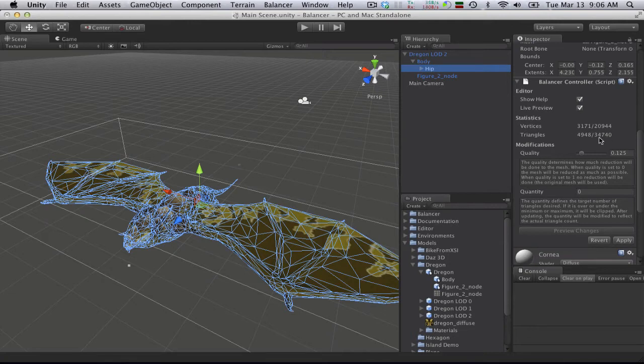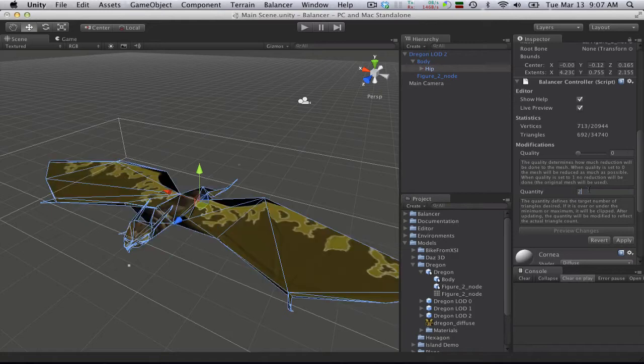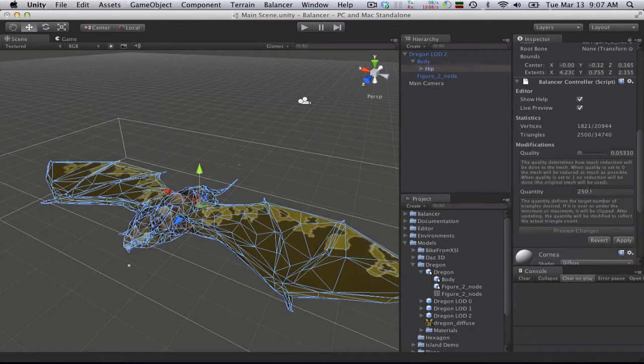We can see here that we started out with 34,700 plus triangles, and we set the quality to that. But let's say at the lowest LOD, I definitely know that I want the quantity to be about 2,500, so I can actually key in a specific value as well. So I put in 2,500 polygons. Right now it's showing me essentially a preview, because I'm in live preview, so updates happen as I make changes.